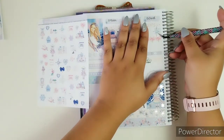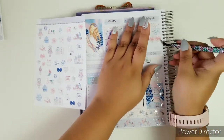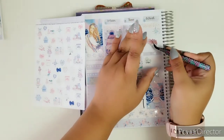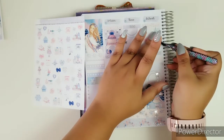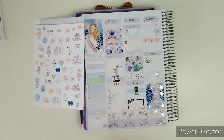It reminds me of Frozen. And place it right there. I'm gonna move this a little bit down. I'm trying to get it leveled so I can have space. There you go. Yeah. So now I'm going to put an appointment label there really quickly. I'm going to go with the color blue.